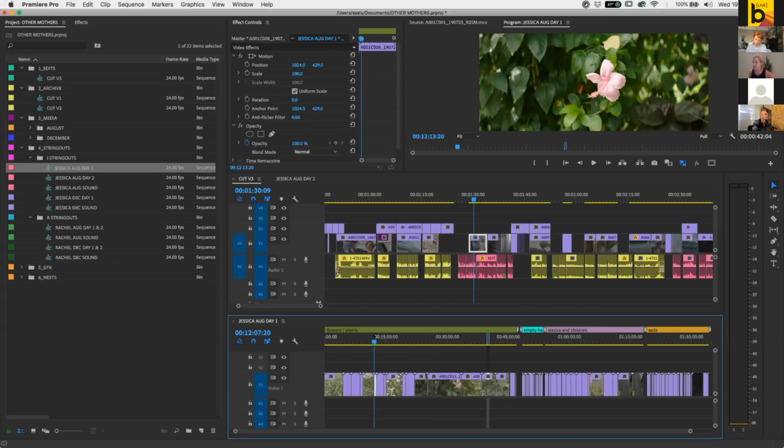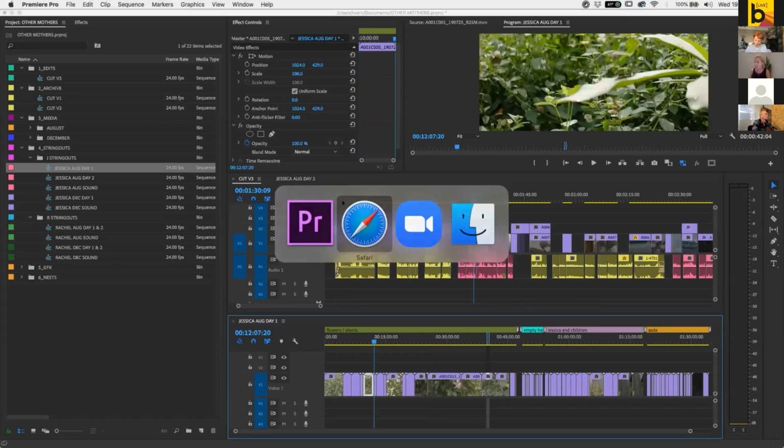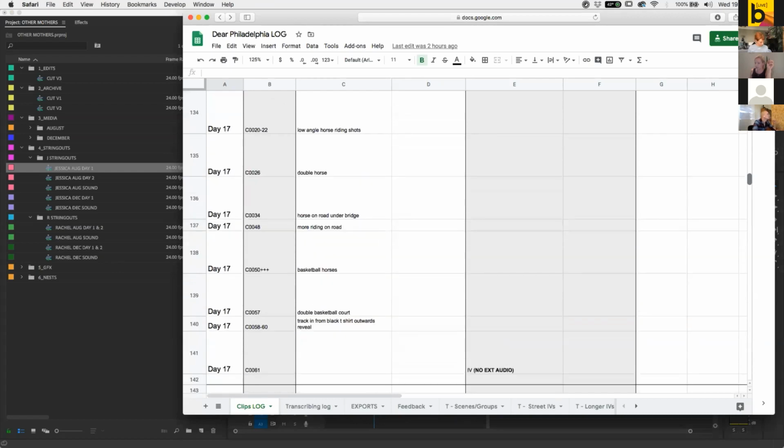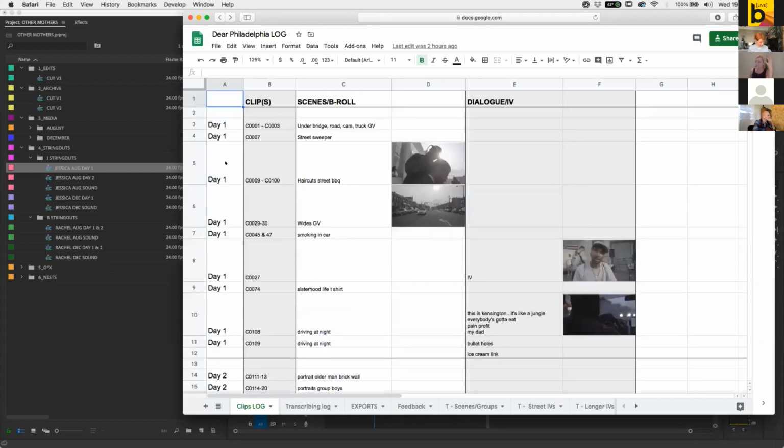Another thing I do when it comes to cutting docs is, I'm going to show you a document that I made for a different film. This is a bit of a longer film, but you can apply the same technique to short films or short docs, because it's just organization. So this film was shot over, I think, 17 days. And I wanted a way to see all of the footage, or maybe it's more about highlighting really key clips or moments or interviews, and keep track of that when you first watch through. So anything that sticks out to you, you can make a record of.